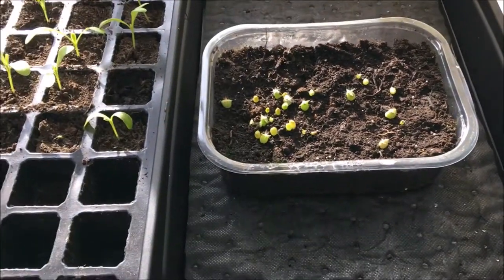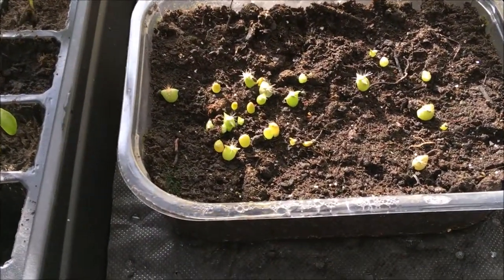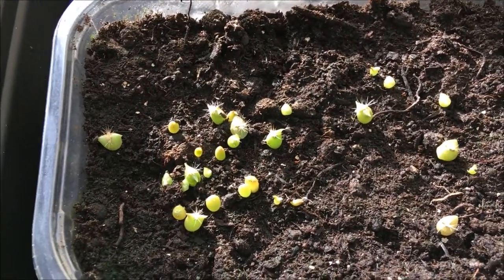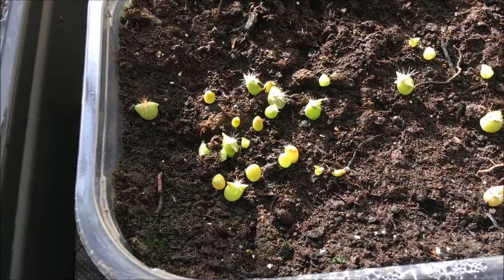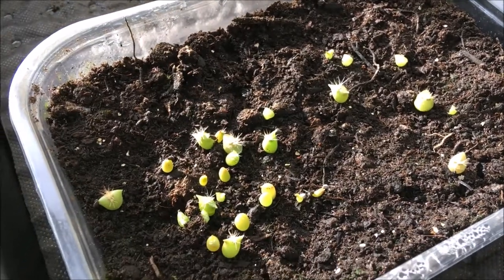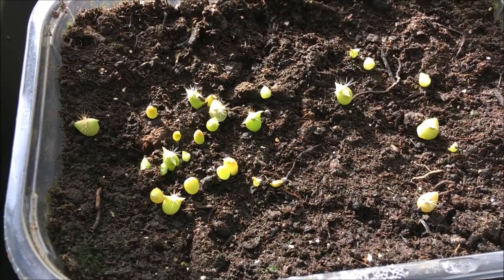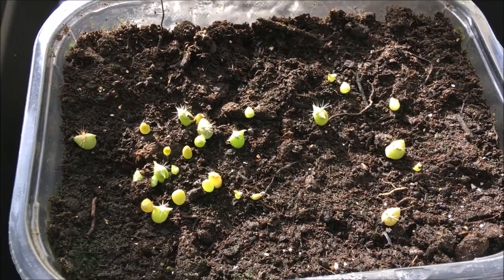I just want to share this as well. My son wanted to grow some cactus from seed — it's the first time I've attempted this. I put some seeds in and as you can see they're all doing really well. At the last count there were about 20 plus seeds that have germinated. I think they're going to need transplanting very soon. The first time I've grown cactus from seed I thought it was going to be quite difficult, but to be honest it's really really easy. Maybe my son has the same green fingers as I have!